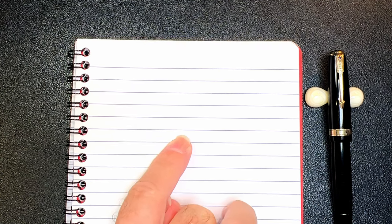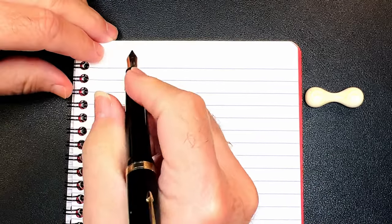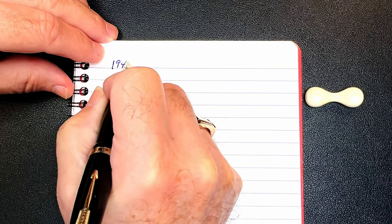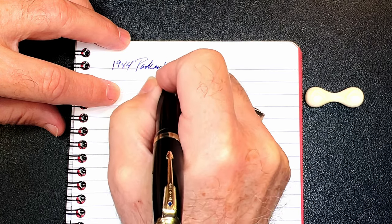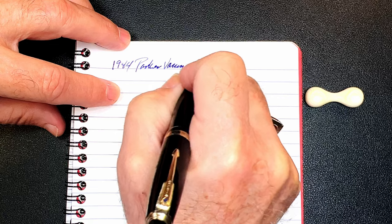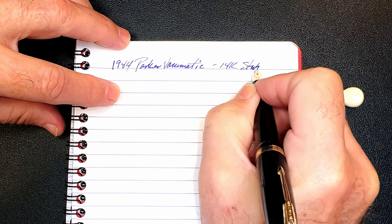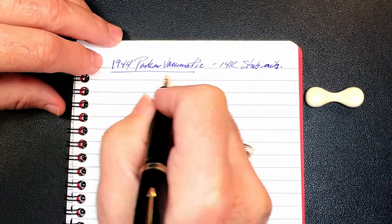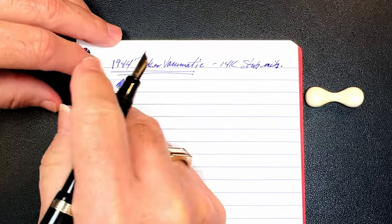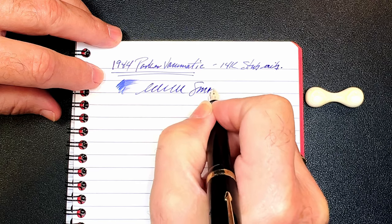And we're back with the writing portion of the Resurrection. This is Clairefontaine 90 GSM paper, and this is a 1944 Parker Vacumatic, and it has a 14 karat gold stub nib. Let's check the wetness. Well, this is nicely wet and ultra smooth. This is like butter.